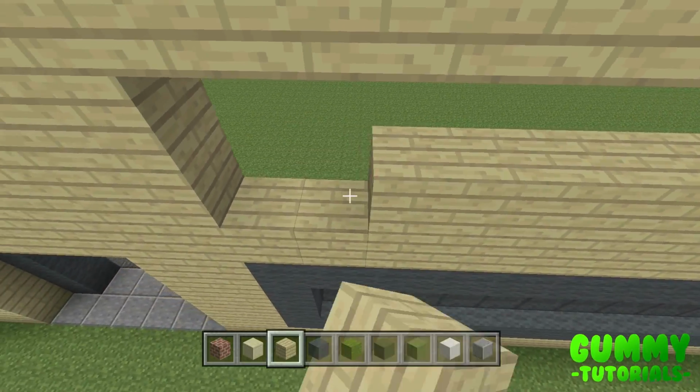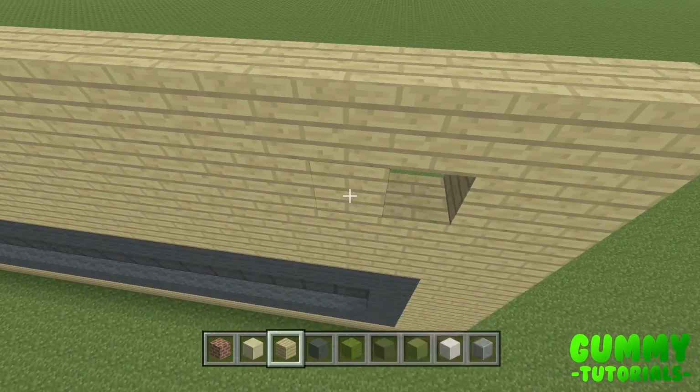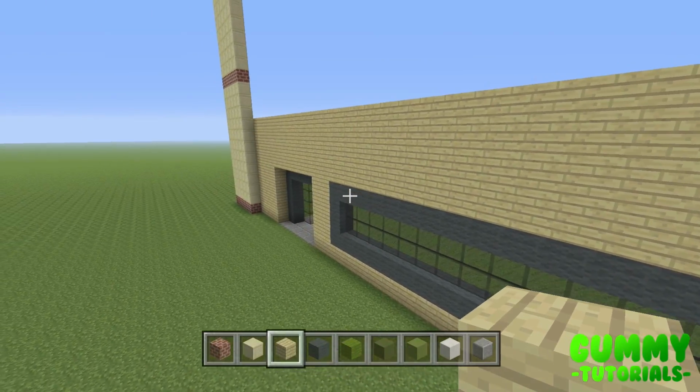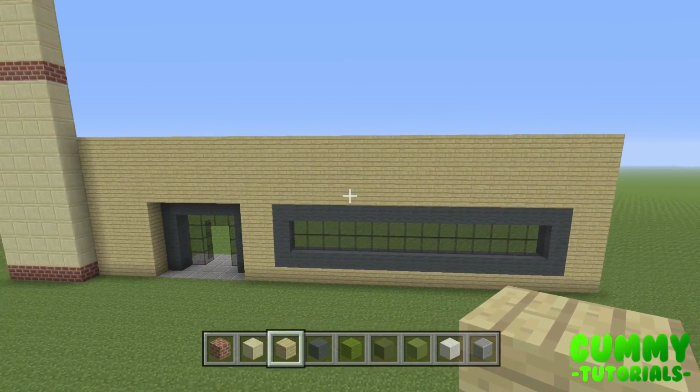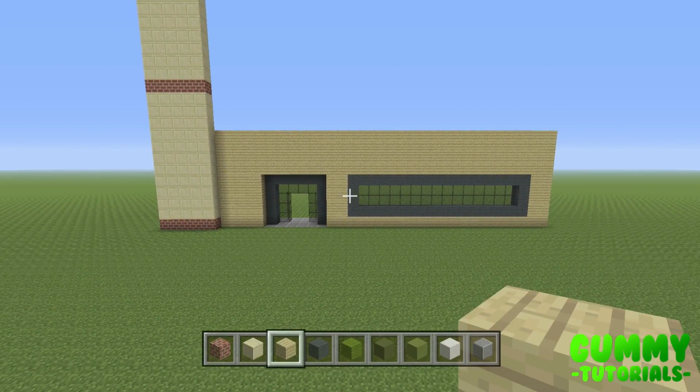But for now, we're just going to build the actual basic shape. So as you can see here, it's just a case of filling it all in. As I've done there, that is it. And if I back up, you can now see the front of the bottom half of the shop. Once again, that's 31 blocks wide and 9 blocks tall.